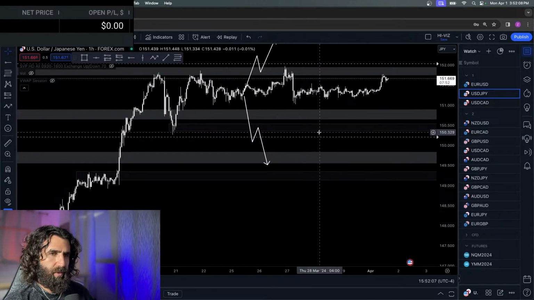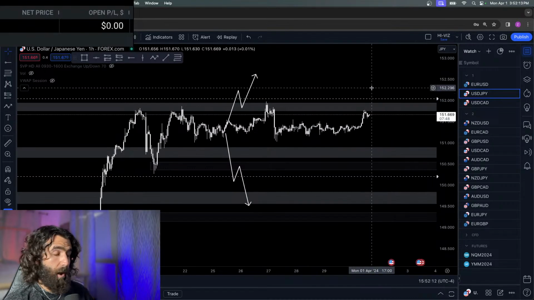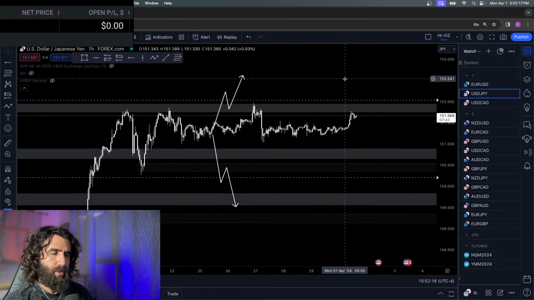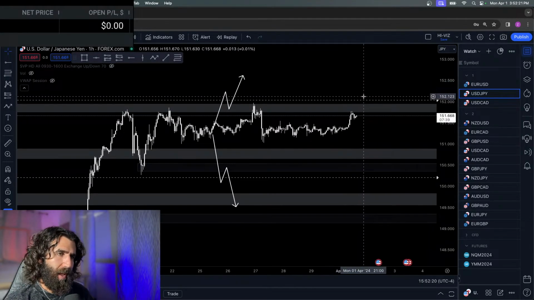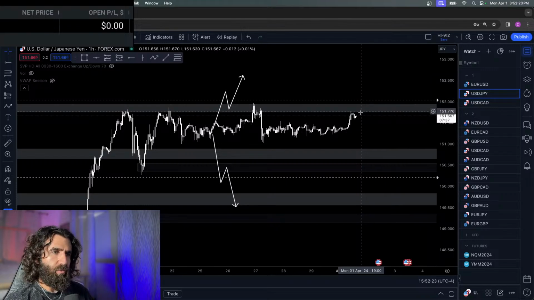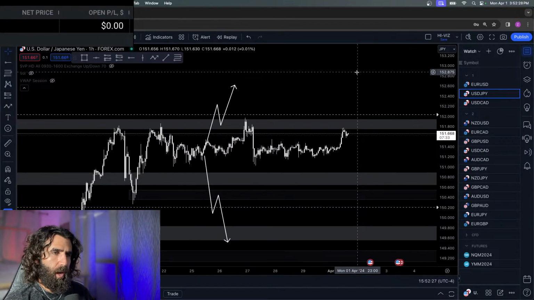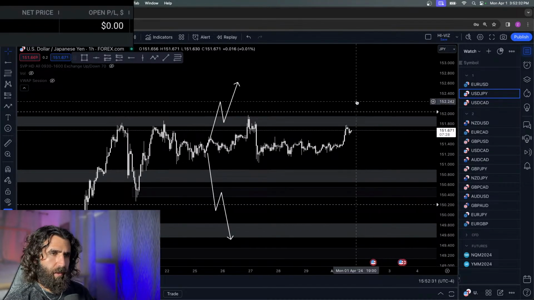I got an alert set below this area here. That's my area, and an alert just above these highs. Again, I'm not jumping in long as soon as it starts breaking. I'm going to wait for some market structure, some way to manage risk on a pullback and a continuation to the upside. That's really going to sell this move. If it runs to the upside, I'll be late to the party, but that's just the nature of the game, not taking breakouts and getting faked out all the time.